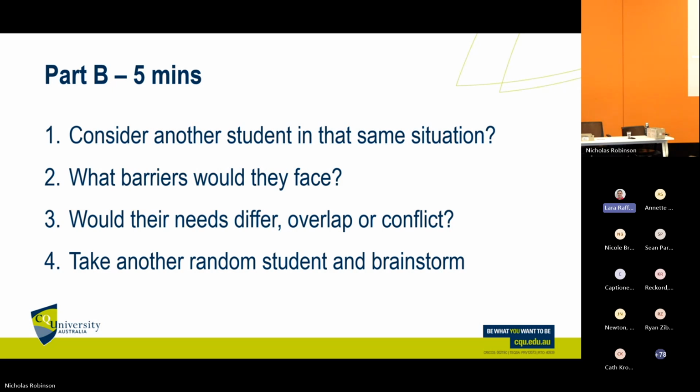You can try as hard as you like with things like captioning, but sometimes the caption quality is poor. Sometimes, the library just can't turn that PDF conversion around for you quickly enough, and having a good relationship with a student, being able to talk to them about those challenges and come to a solution together is really important. So they were the key insights from online.